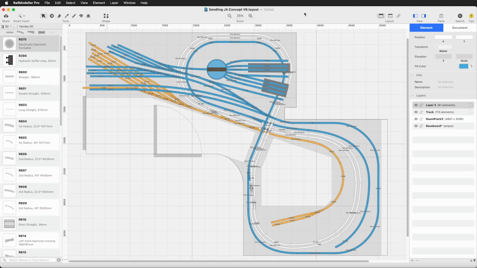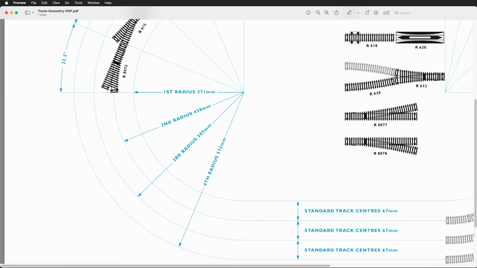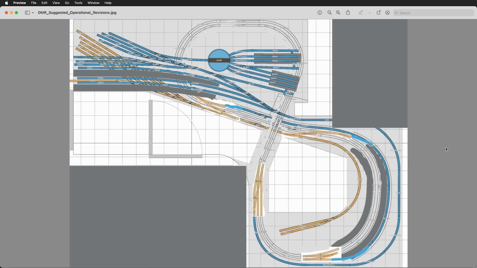And one of these people is James, and I'd just like to say a huge massive thank you to James for his input. And what he has come back with is some really quite further detailed information about how things would actually work from a track plan point of view. And there's a lot of changes in here that have a considerable amount of merit, and therefore I'm quite happily going to adopt these, and Paul agrees in that sense as well.